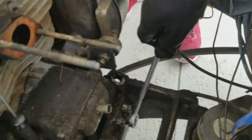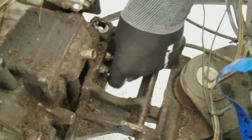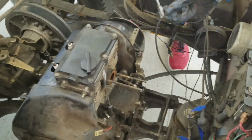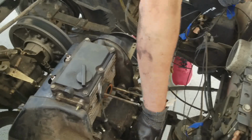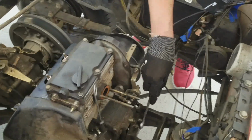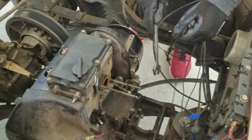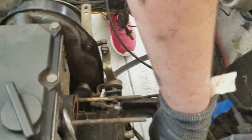With this one, you kind of need to use an open end wrench. Unfortunately, we don't have a ratcheting open end wrench, but it might be loose enough for him to get it out with his hand now. Or not. But as you can see, the motor is getting very loose, so I'm fairly certain we got everything out of the way. I don't know why it's getting tighter. Maybe because I jacked it up a little. Or maybe it needs to be jacked up a little.